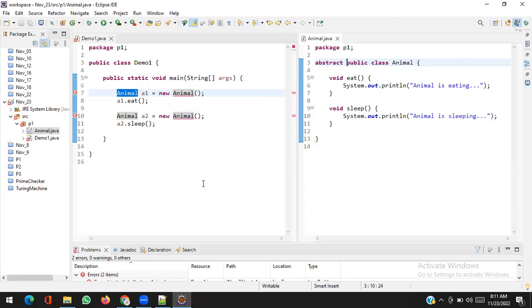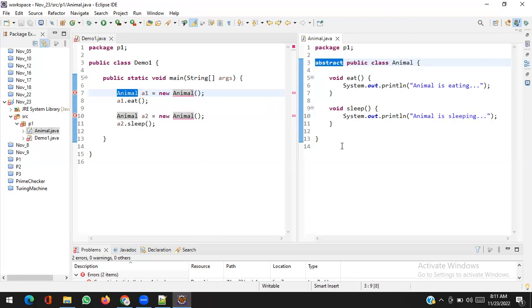Is this part clear or not? Why we are doing this, I will discuss later. But now, do you know the purpose of an abstract class?